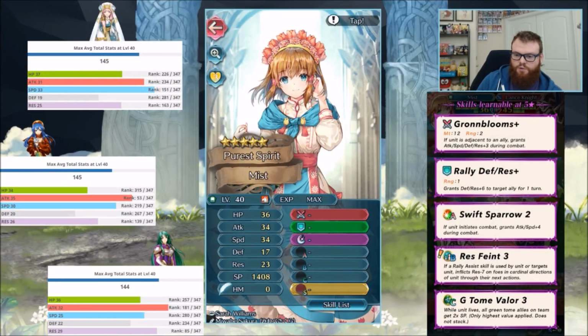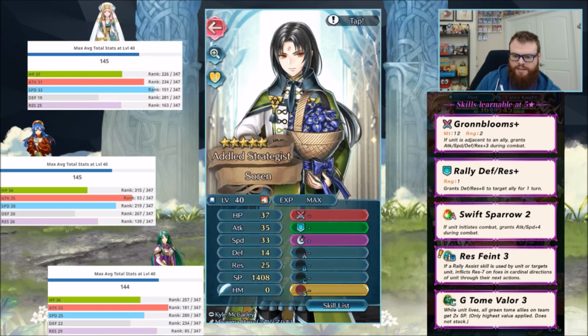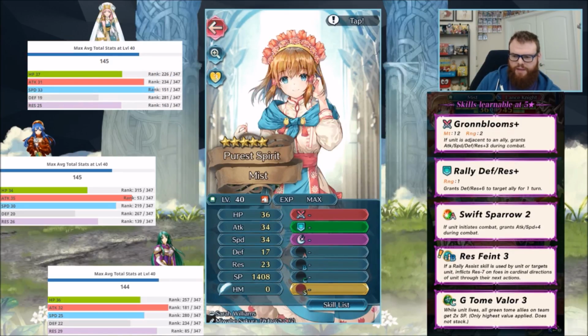Mist is a green tome cavalry unit, and I know a lot of people are pretty psyched to get her as an alt. She has HP of 36, attack of 34, speed of 34, defense of 17, and res of 23. So relatively speaking, semi-similar to the stat spread that Soren has. You can see she's a little bit faster, literally 1 point. She also comes with Gronblooms, which is the green tome version of every weapon on this banner. Rally Defense Res Plus. She's got Swift Sparrow, because why the heck not?